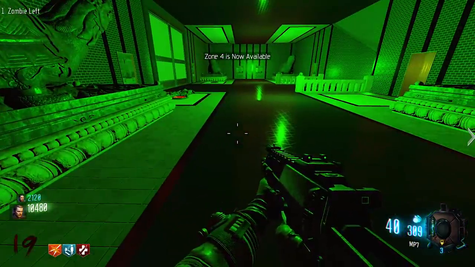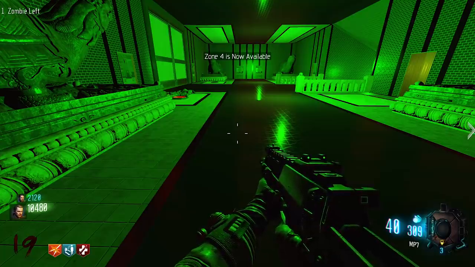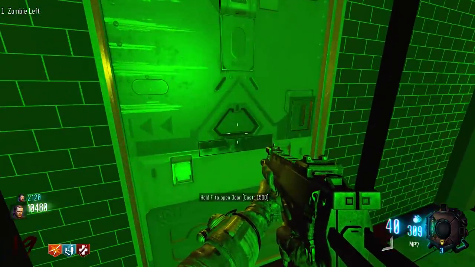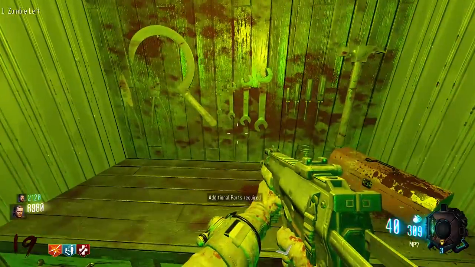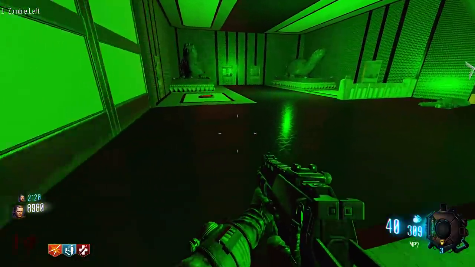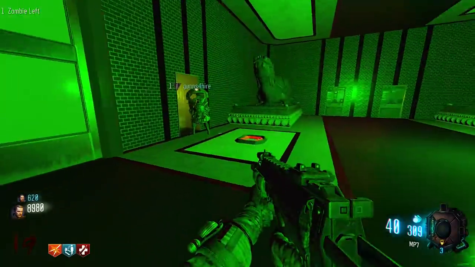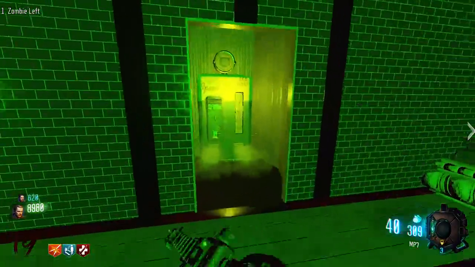Zone 4 is now available via the fruit. Okay. The fruit. 15,000. Dang. Another parts bench here. Let me open up one because you're going to need to save. You're way closer to that 15 than I am. Speed! Nice!